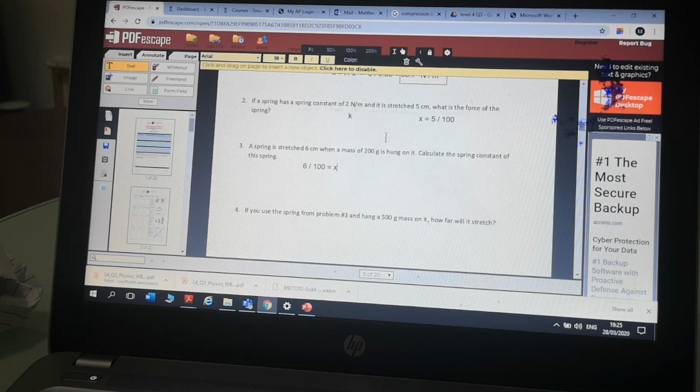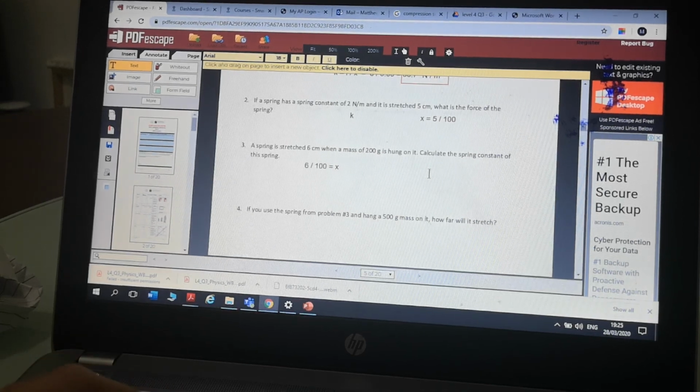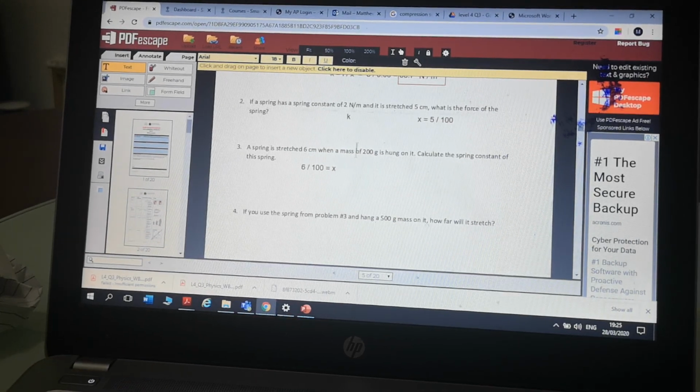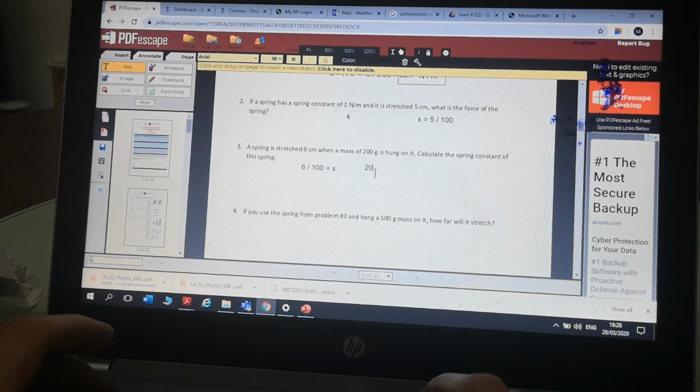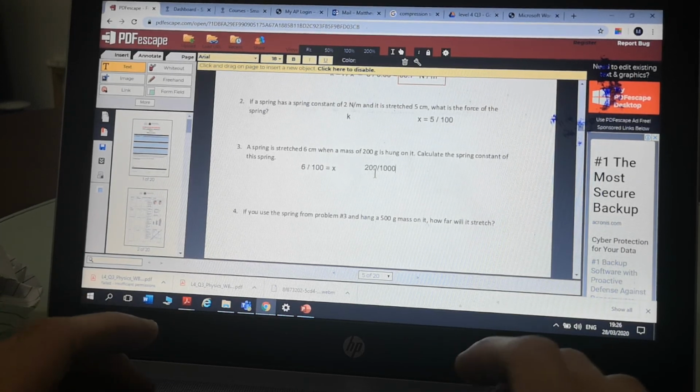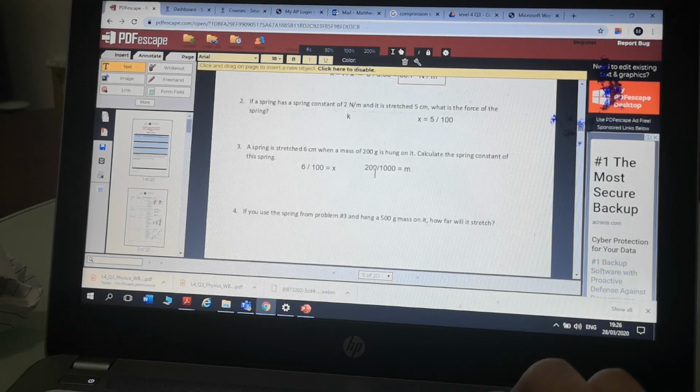Now to make mass the force of weight, the weight force, which will be the same as the spring force in a simple example, we just times by gravity. Now gravity is the same number always on the surface of Earth. So we just say, okay, this is getting complicated because I don't have kilograms here, so I'm going to say that 200 needs to be divided by 1,000. That will give me the mass.